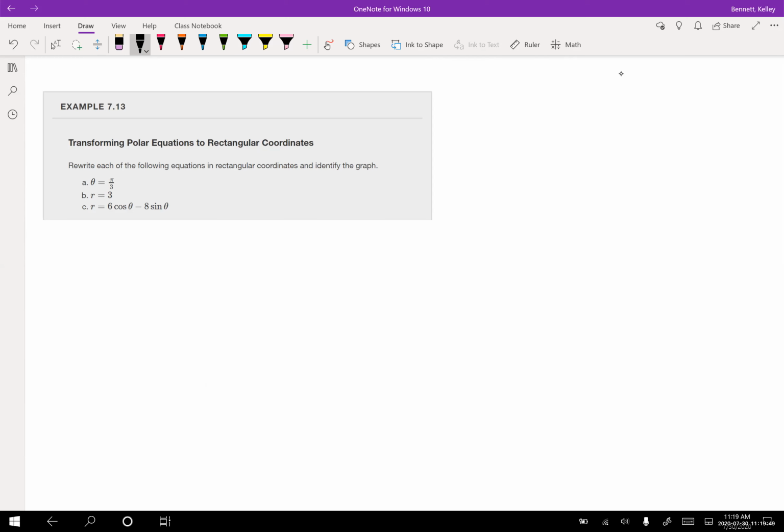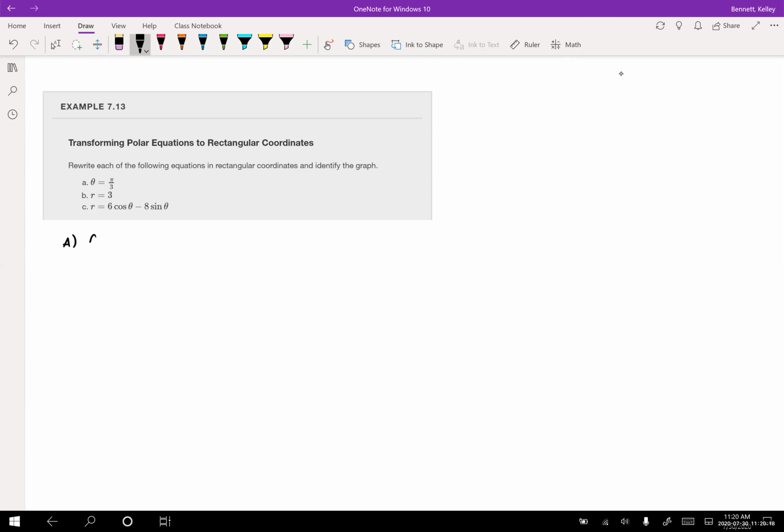So if I wanted to rewrite these equations, which are given in polar coordinates, as equations given in rectangular coordinates, I need to still fall back on that conversion we had earlier, where x equals r cosine theta and y equals r sine theta and tan theta equals y over x. So I can apply that blindly in the following way.